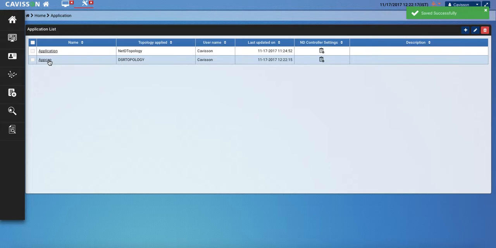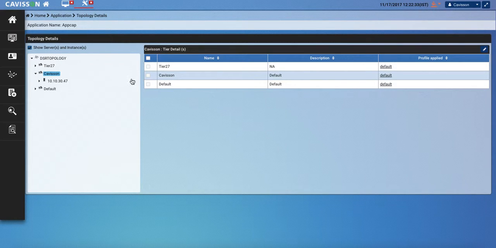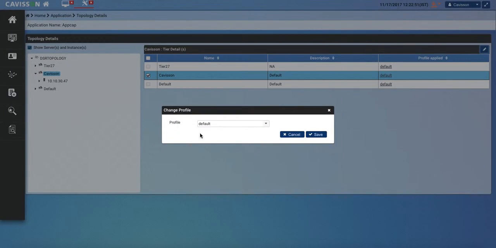Now open this application to do the changes. So I want to see the server instances. So in this tier, the profile are added. So I want to put my own profile settings here. So let's select this, click on this edit button, then select here the profile which you have created.